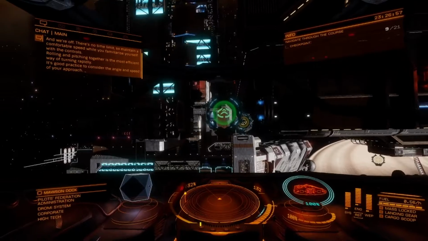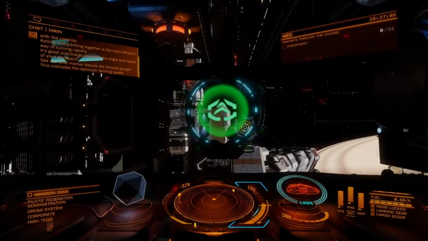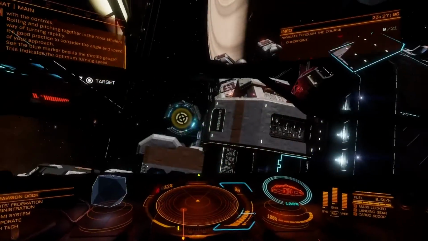The angle and speed of your approach. See the blue marker beside the throttle gauge? Yep, and they're pointing that out. This indicates the optimum turning speed. So I just put us in the optimal turning speed.